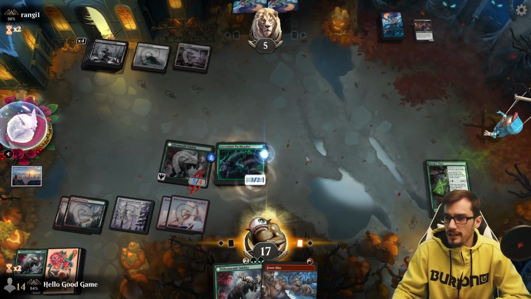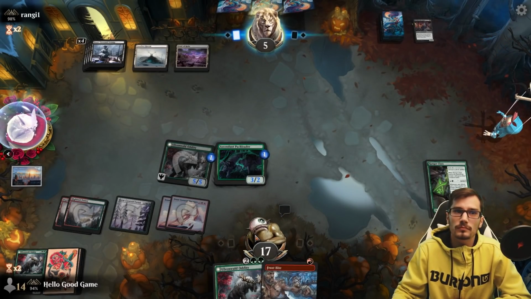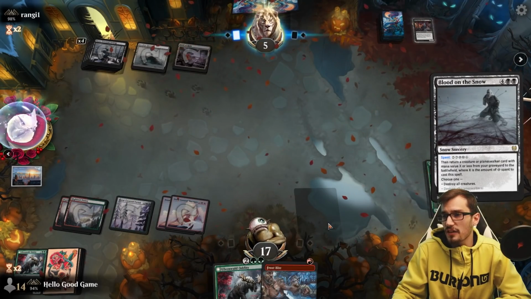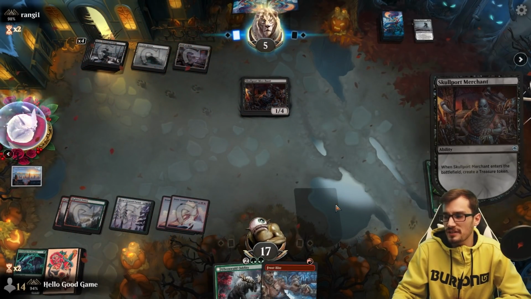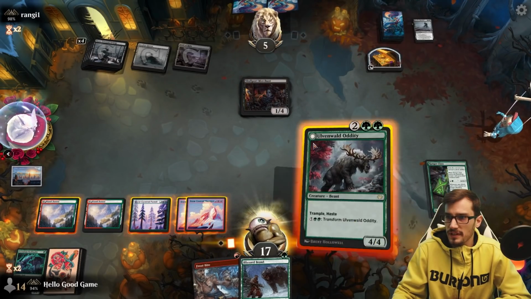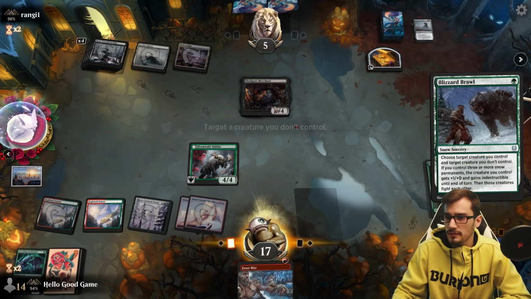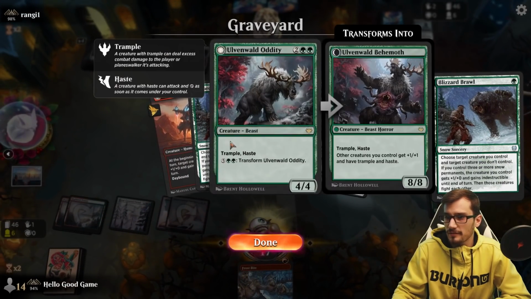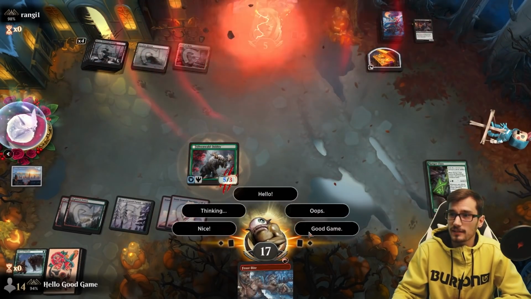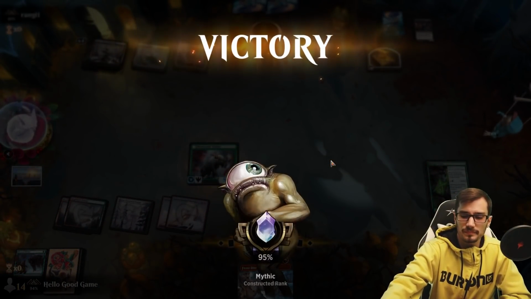Play the pack leader. It gets a counter because of the oddity. Another Blood on the Snow. Decent. That's 2 wipes. But this is going to get us there. I mean, we had 3 oddities, so I guess we're just as bad. Good game, nice. We needed that.